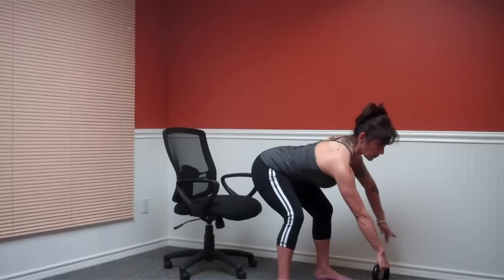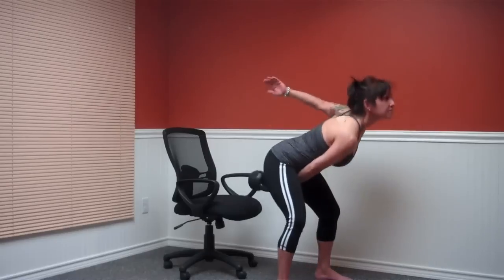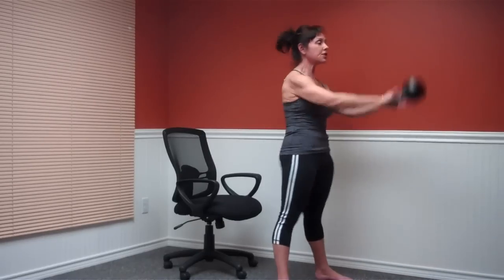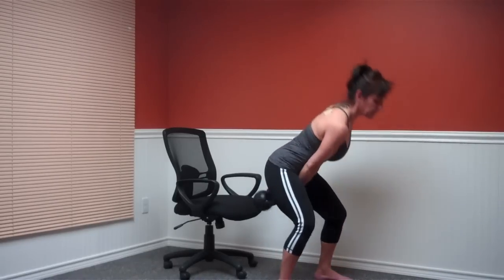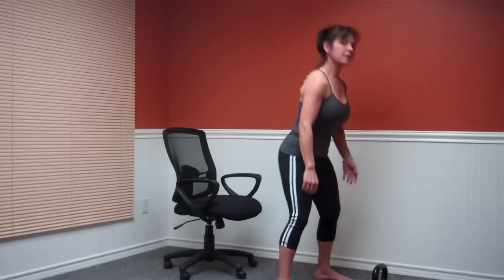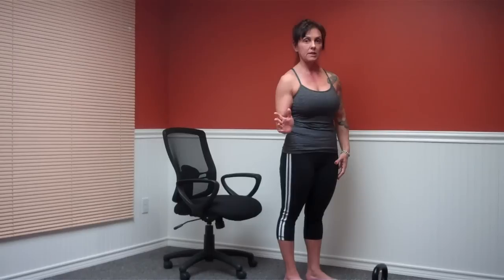I'm going to do 5 one-handed swings. Start with one hand. Here we go. I'm going to bend my knees, set the bell down gently in front of me. Looks easy, right? And it is, but for some of you, it may be helpful to start with two hands and then go into a one-hand swing by simply releasing your other hand.